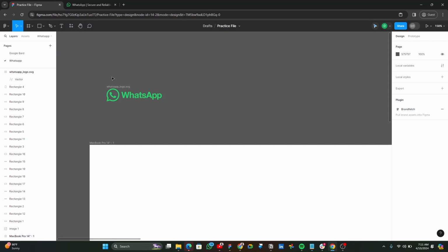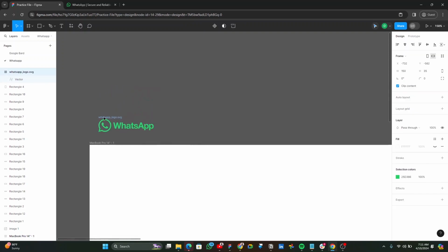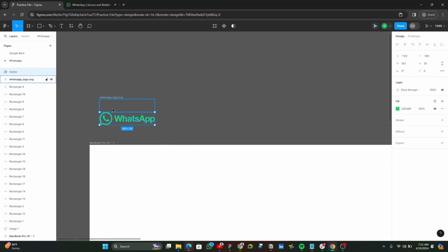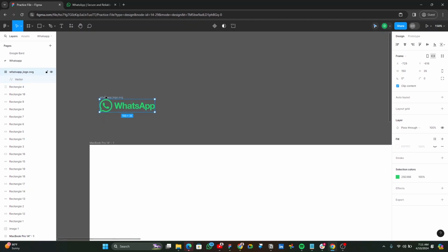So we're going to drag it now. We drag this from here. Just move your cursor to the part that has the name of the frame at the top and simply drag. Note that I am not clicking WhatsApp and dragging. If you click WhatsApp and drag, you are dragging it out of the frame, and that's not what we want. We want to drag it with the frame.